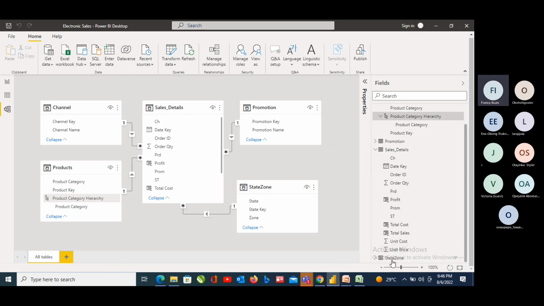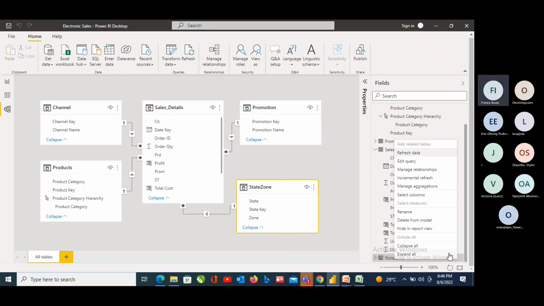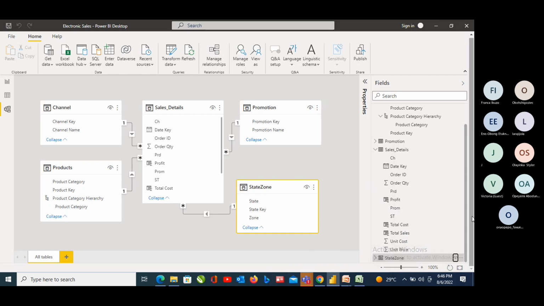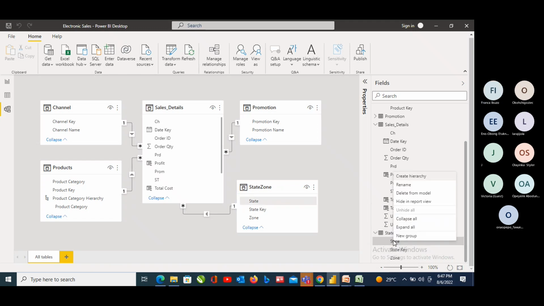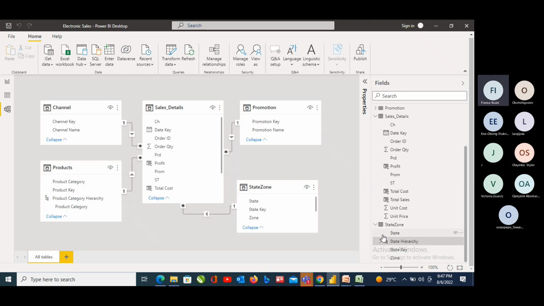The state zone, let's expand this. You want to create the hierarchy.